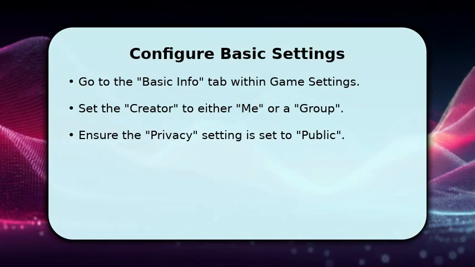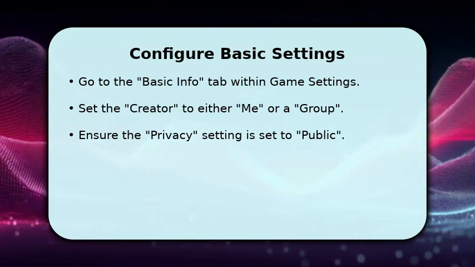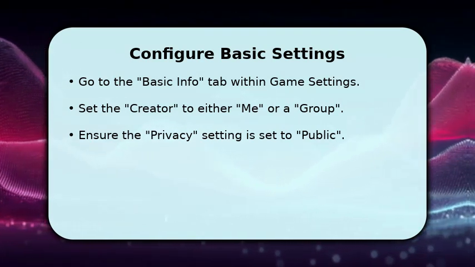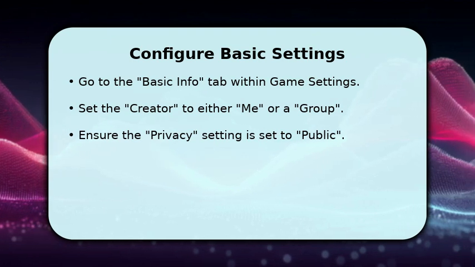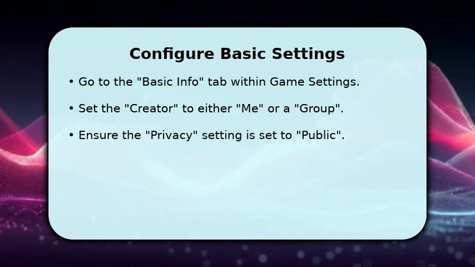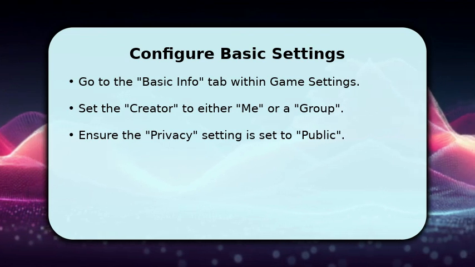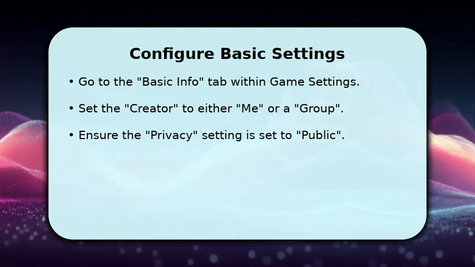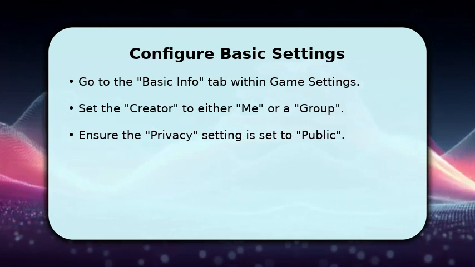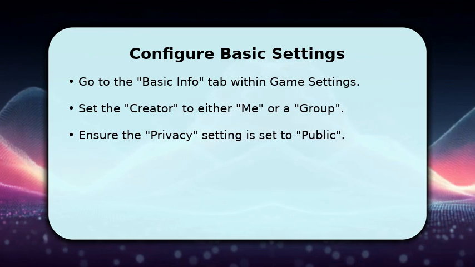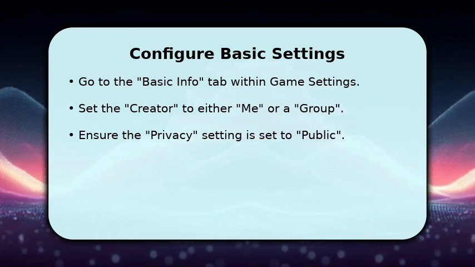Now that you're in Game Settings, click on the Basic Info tab. Here, you'll need to decide who the creator of this experience is. You can choose Me for your personal account or select a group if you're collaborating. Most importantly, locate the privacy setting and make sure it is set to public. This single change is what allows other players to find and join your experience. Don't forget to save your changes.